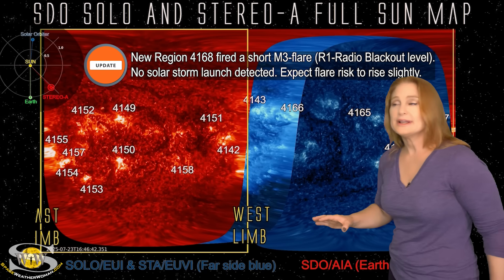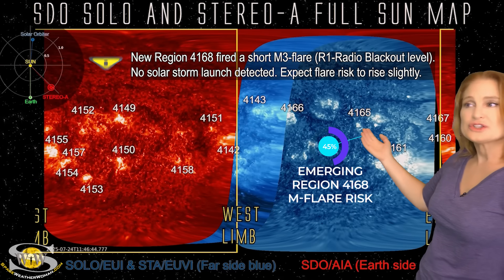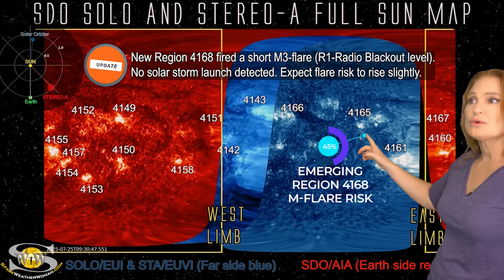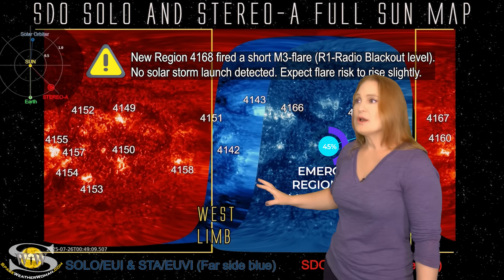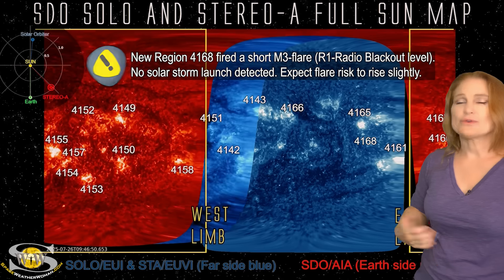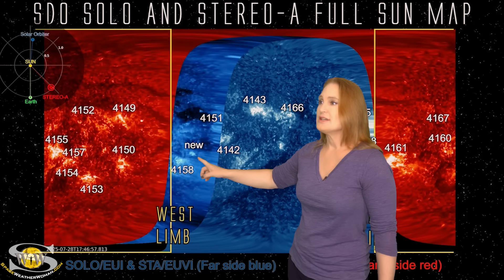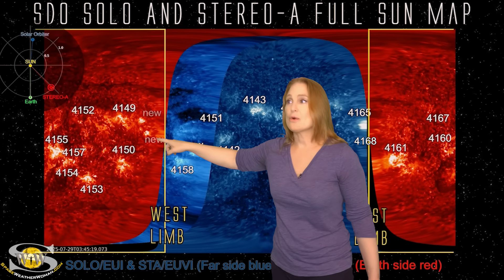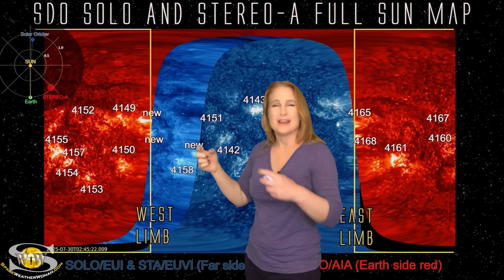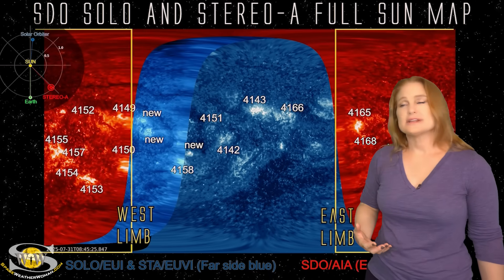As I put this in motion, I'm going to try to stand completely out of the way because there's so much going on. Pay attention to region 4165 — this is the region that has now rotated into Earth view on the east limb of the sun, and it is a new region. You can watch it grow as it approaches the east limb. We also have some new regions starting to grow in Stereo A's view that are definitely going to be followed on the far side. This one's not too big, but look at these two new regions — they are growing incredibly fast. This could become a very active cluster, as they have a tendency to have synergy when they're so close together. So it's going to be a very interesting state in about 10 days.